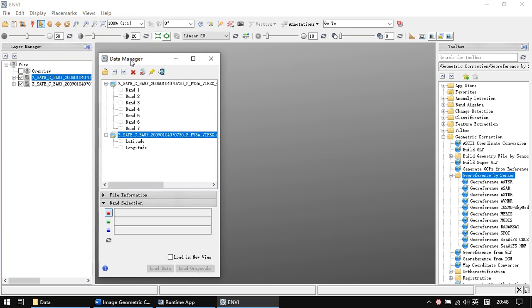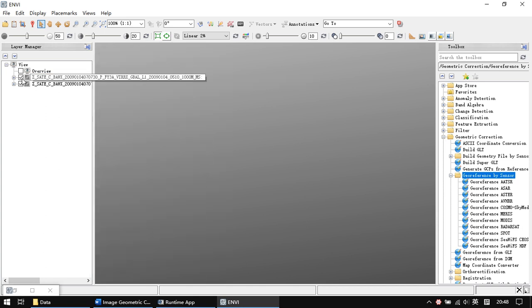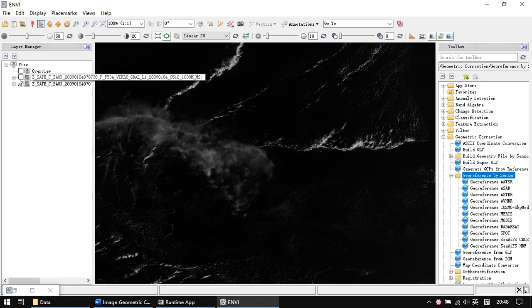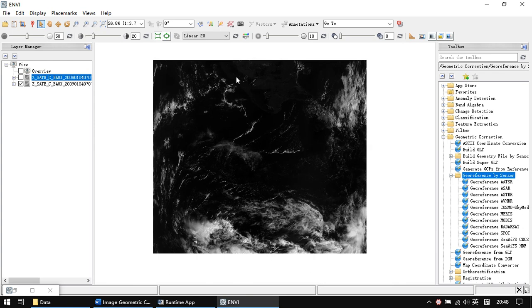And in the data manager, we can find we open this reflectance file and the latitude and longitude. Okay, collapse. We can hide the latitude and zoom to full extent. We can find there is an island.